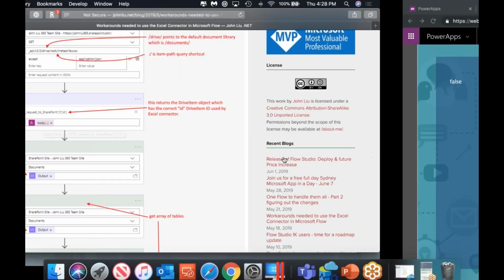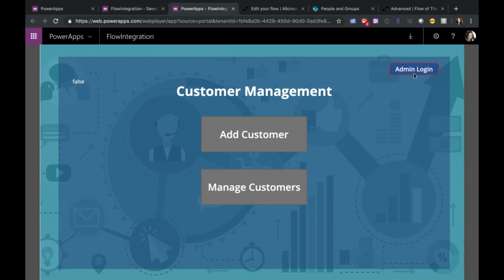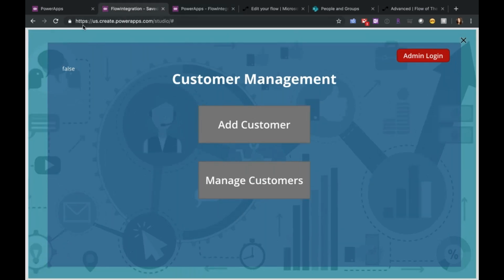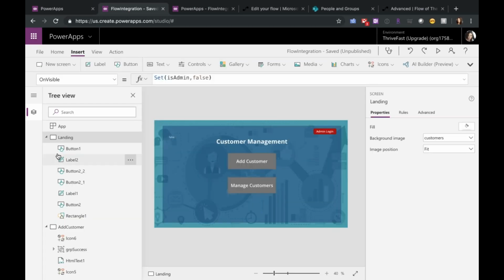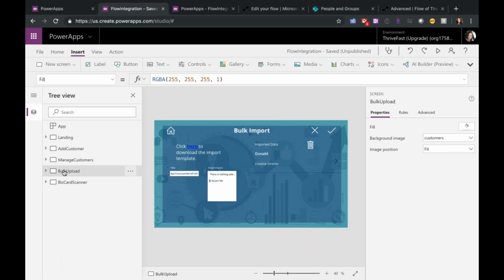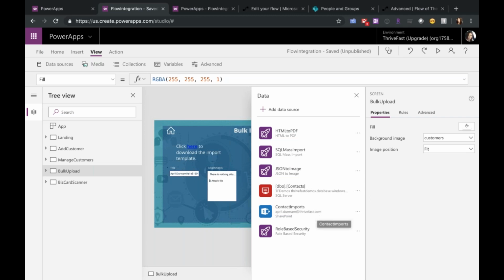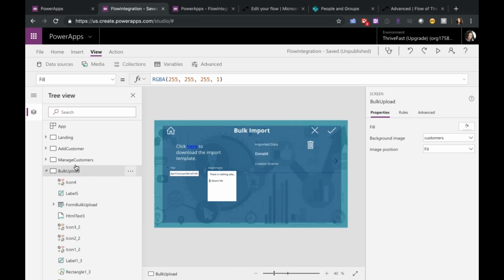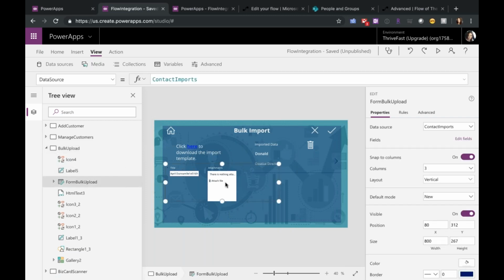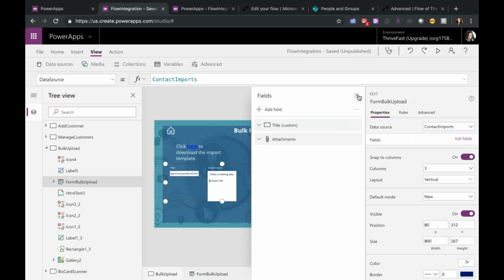Okay. From the PowerApps side of things, this was what I wanted to hide to admins only. If I click on the admin login here, I'll show you the backend screen. I have a screen for mass or bulk upload, we'll call it. Right now with PowerApps, you can't add to a SharePoint document library, so it's limited to adding as an attachment. What you'll have to do is take a SharePoint list and add it as a data source in your app, which I did. I have a SharePoint list out here called contact imports. That's just a SharePoint list, and I surface it in my Power App as a form control. I make sure to show the attachment field so that the user can attach a file.